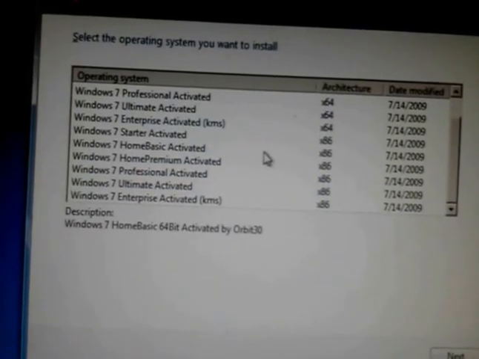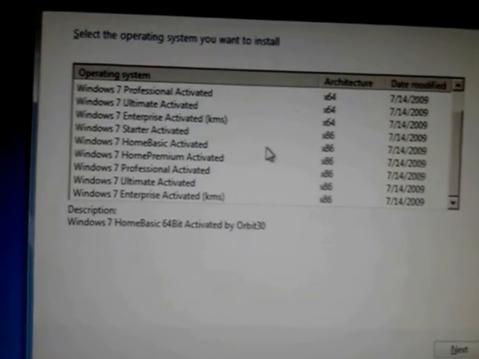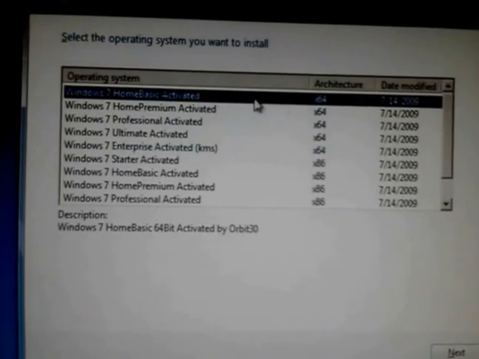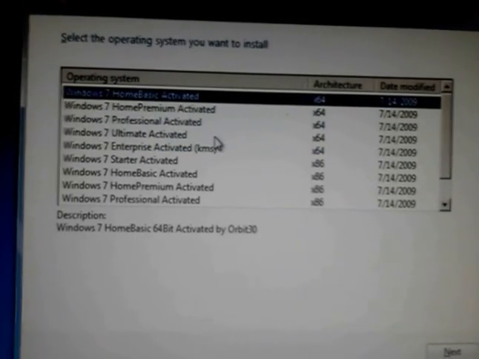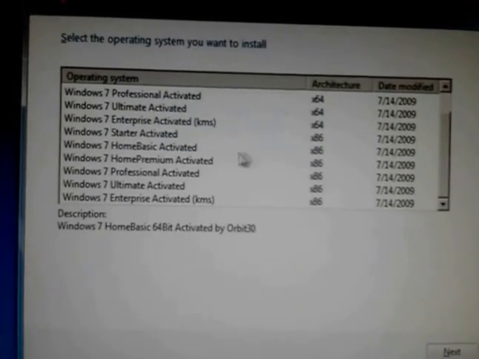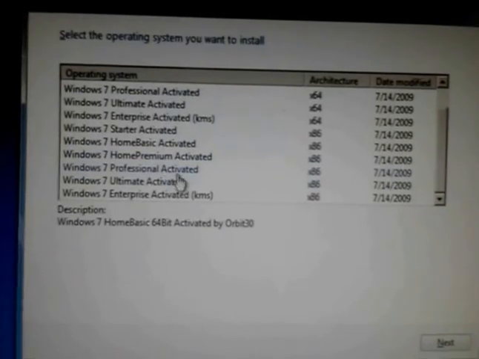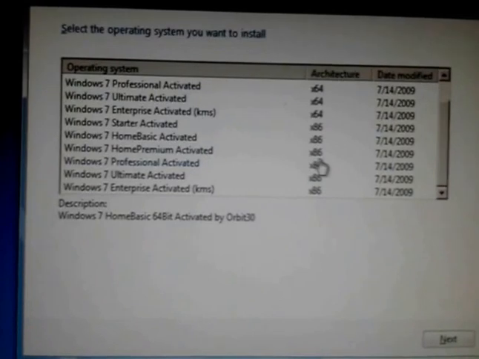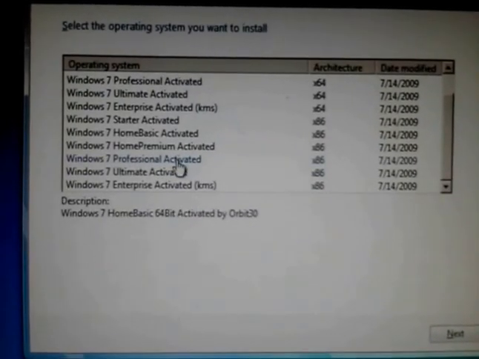But we have a 64-bit computer with 3 gigs of RAM and a 40 gig hard drive, so we can put Windows 64 on this. But 64 takes a little bit longer, and we want to do a shorter process, so we're going to take Windows 7 Professional x86, which is a 32-bit.